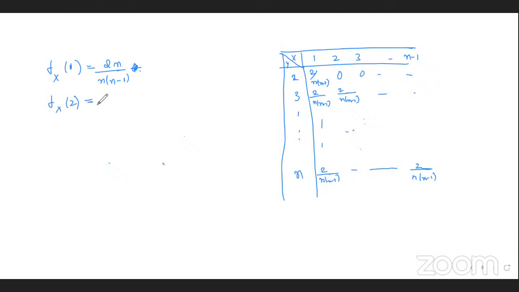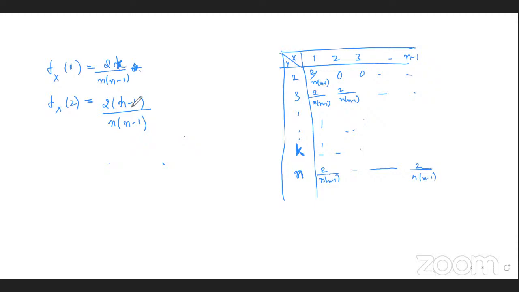So if we do fx of 2, it will be 1 less than n, right? So this is going to be n minus 1 of n times n minus 1. Sorry, this is not. FX of 1 should be... let's talk about some general case. So this is, let's say, k. I mean, should it be k minus 1?